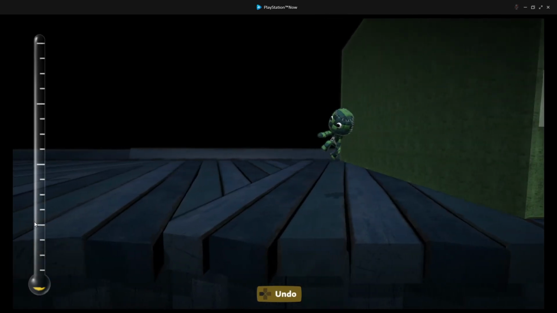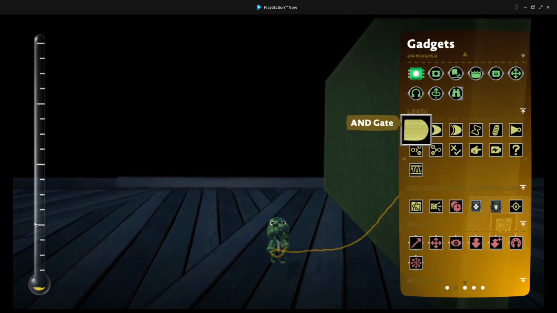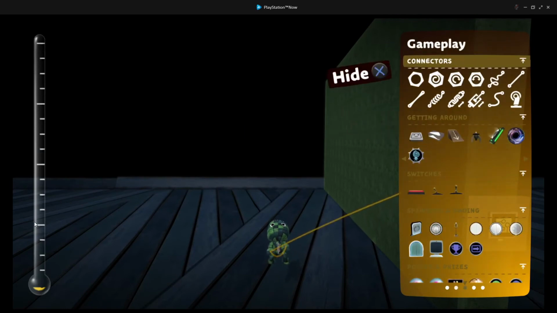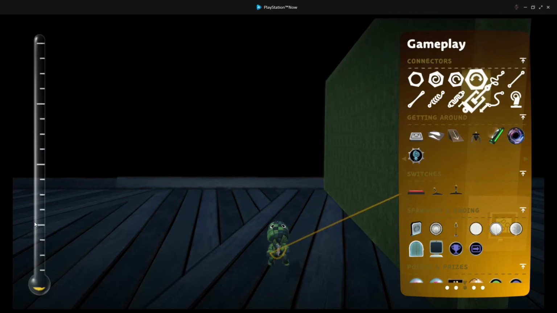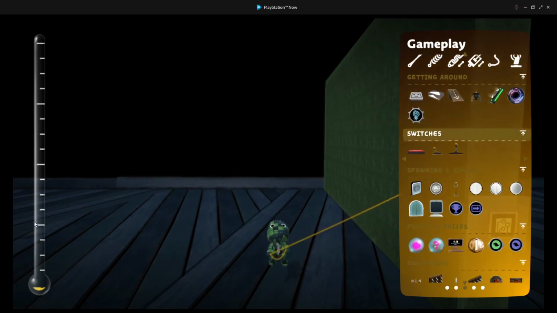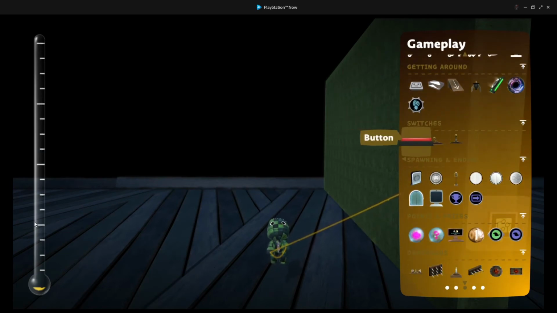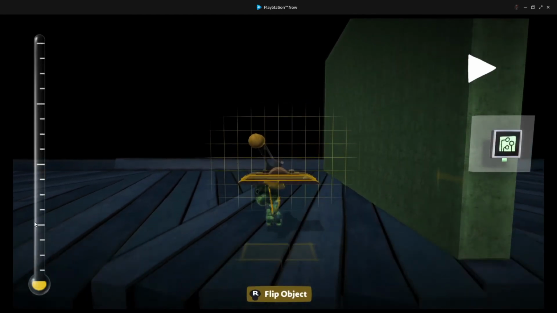But anyway, what we're going to do is wire a switch into the dissolve. But not directly. We're going to do this a little differently. So we're going to take the switch and place it in the level.